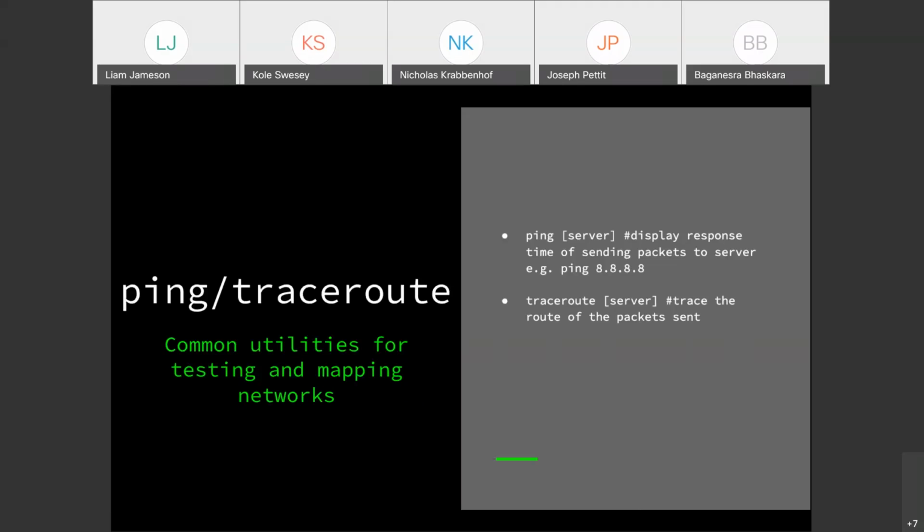If you want to check if you're connected to the internet, ping 8.8.8.8. If it comes back with timeout, you're not connected, you've got to figure that out. Go ahead and throw traceroute in, and traceroute will print out the route that your packets are going through.